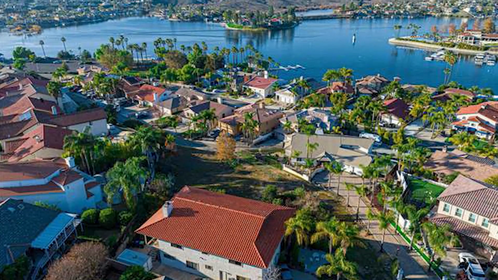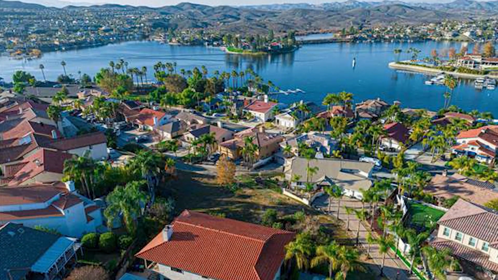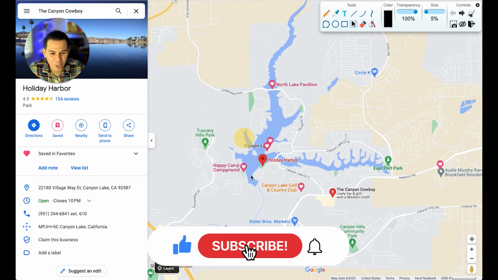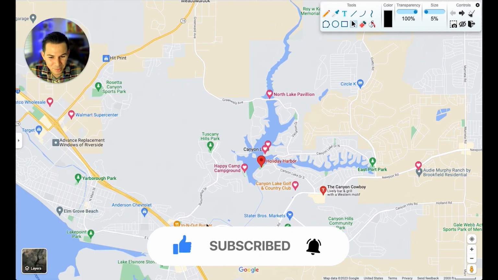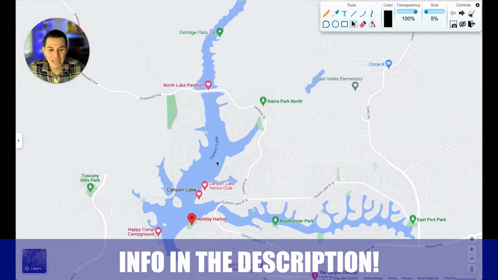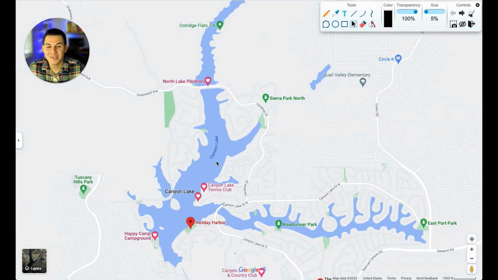Again, a little over 11,000 people with 4,000 homes. There's not a whole lot going on within Canyon Lake as far as infrastructure, and they have all these amazing supermarkets, but you don't need that because I just showed you, you can go literally within a 15-minute drive and you're at your everyday wants and needs. But that's going to cover everything for Canyon Lake, California, and what it has to offer.